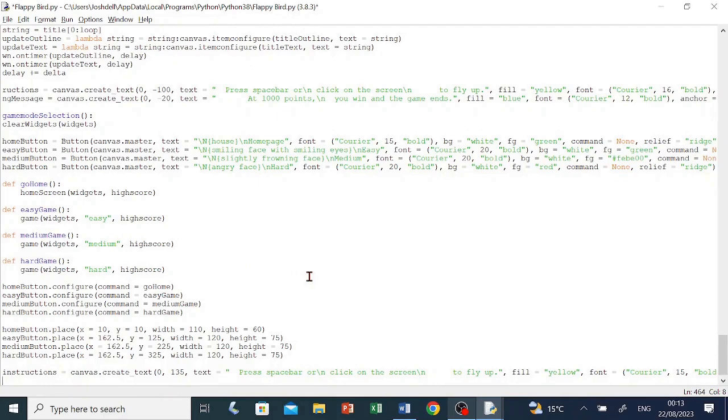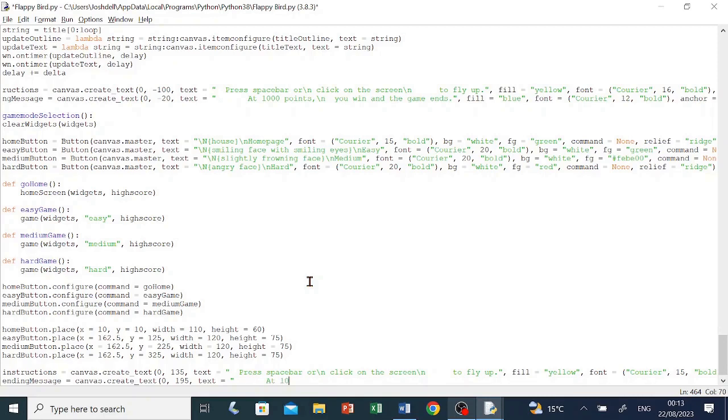Now let's create the ending message, ending capital M message, space equals space, canvas dot create underscore text, open brackets 0, comma space 195, comma space text, space equals space, open quotation marks, space space space space space space space, that's 7 spaces.